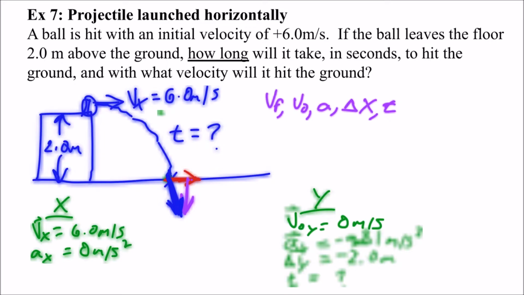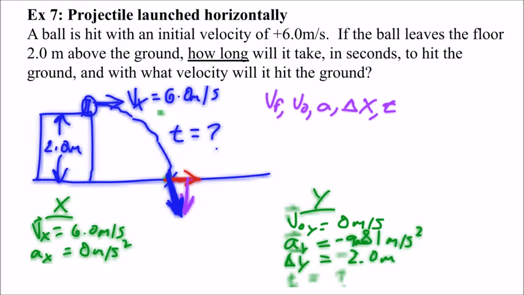So let's go back to filling out our y stuff. The final velocity in the y-axis is not 0. The acceleration in the y-axis is negative 9.81 meters per second squared. The displacement, delta y: you might want to say that it is 2 meters, but that's not quite true.